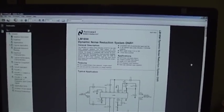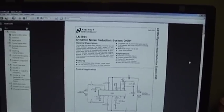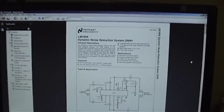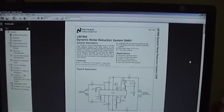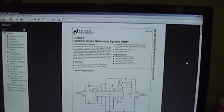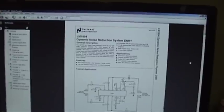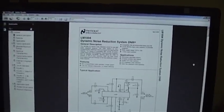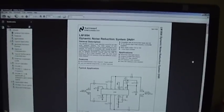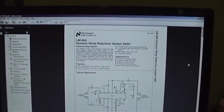And all of these different concepts work together to produce a noise reduction system that is said to be non-complementary. That is to say, you don't need to feed it specially encoded material. Furthermore, it's also compatible with some other noise reduction systems for just that much more noise reduction. So it sounds pretty cool, right? Well, how can you get it? That's where things get a little bit more difficult.